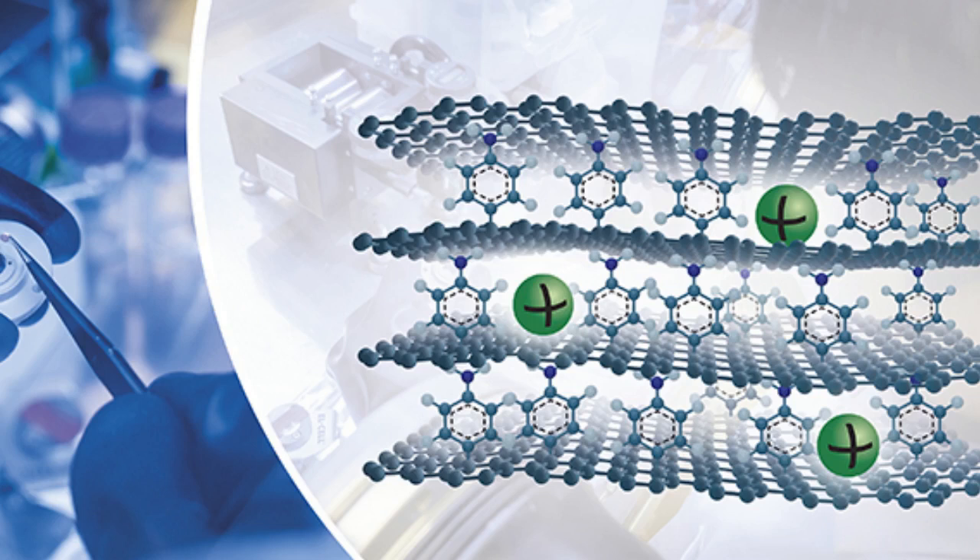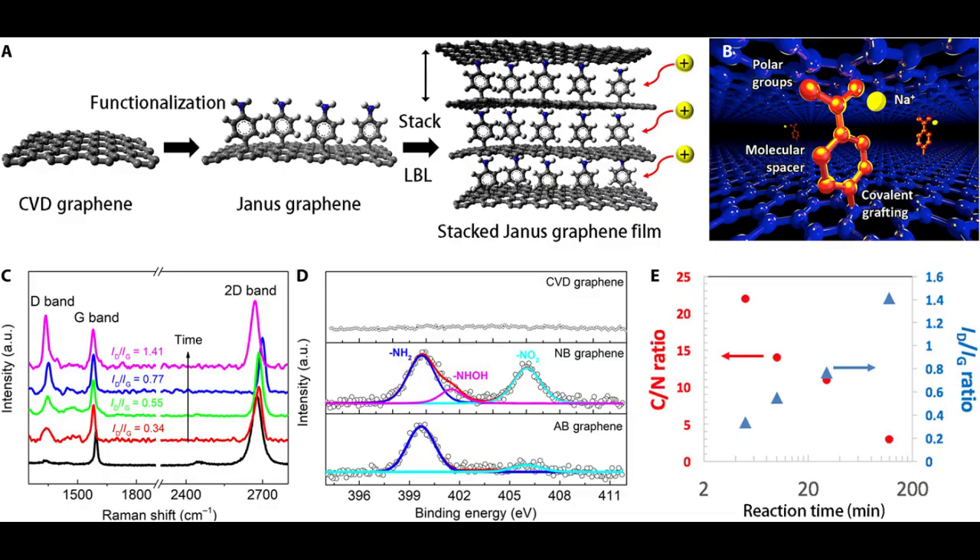The Chalmers researchers have come up with a novel way to solve this. They added a molecule spacer on one side of the graphene layer. When the layers are stacked together, the molecule creates larger space between graphene sheets and provides an interaction point, which leads to a significantly higher capacity. Typically, the capacity of sodium intercalation in standard graphite is about 35 mAh per gram — less than one-tenth of the capacity for lithium-ion intercalation in graphite. With the novel graphene, the specific capacity for sodium ions is 332 mAh per gram, approaching the value for lithium in graphite.